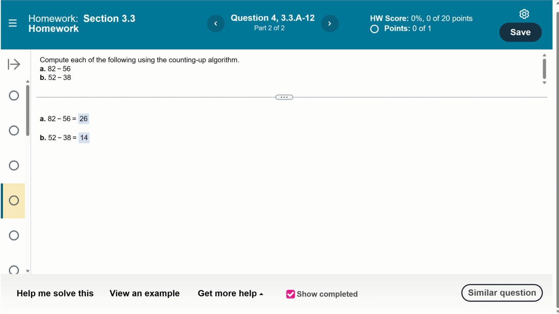All right, for this next one, we're going to use the counting up algorithm. I've already shown you how that's done in the lecture, but I want to give you a warning about a common error with this method. So let's say we want to deal with part A, and that's the one I'm going to show you. So 82 minus 56, right? Remember, the way the counting up algorithm works is you start with the 56, which is, by the way, called the subtrahend. So whenever you have a subtraction problem like this, the first one is called the minuend.